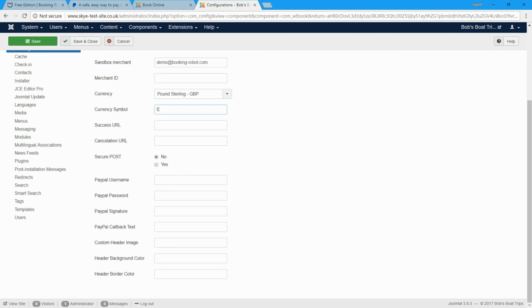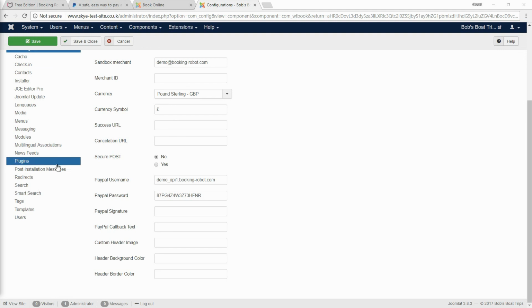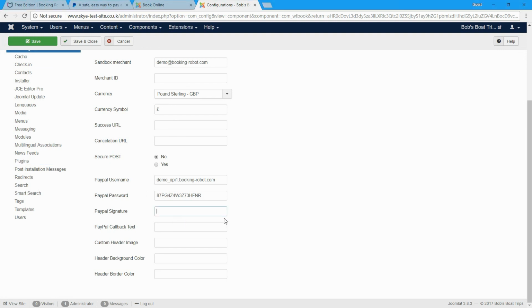So I'm going to copy and paste a few settings across. These are all dummy settings, so don't try using them for yourself. They simply won't work for you. The settings generated from your own live PayPal account will look very similar to this.